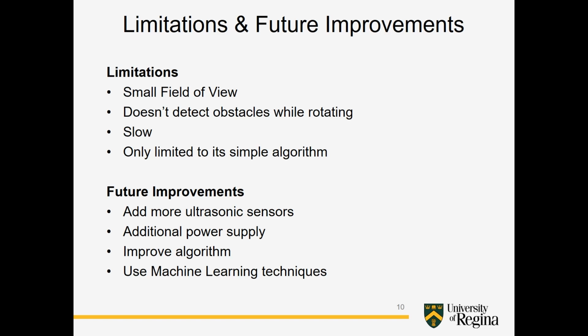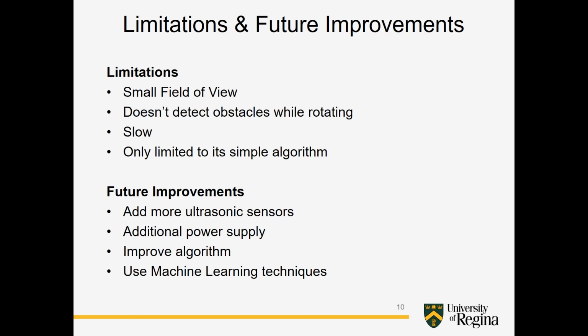So for future improvements, for example, I could use machine learning or deep learning to use neural networks to have different data sets. So I could potentially make my car train itself. So for example, it sees an obstacle, aha, I know the obstacle is here, so the next time I don't come back here. So there's many ways I could improve the algorithm of this car, but I'm very limited to the hardware I use because Arduino does not have much memory, so neural network may not be possible with Arduino, but definitely I could use machine learning to improve my algorithm so the machine can be supervised, and I could potentially teach it and feed it some data sets, which would be very limited.